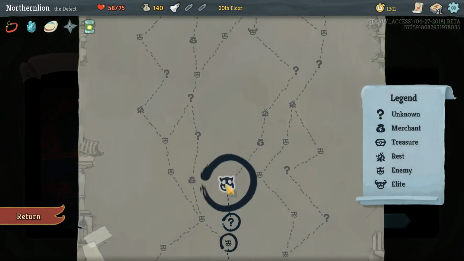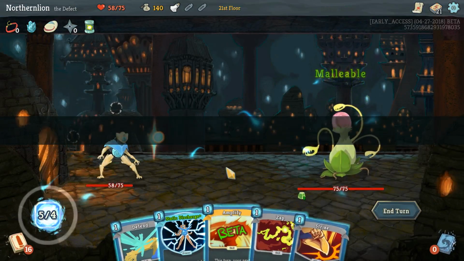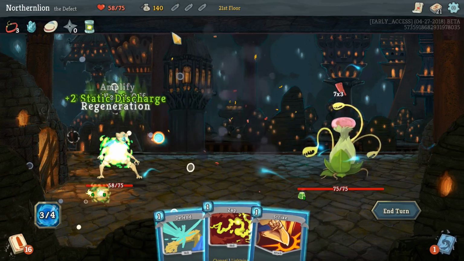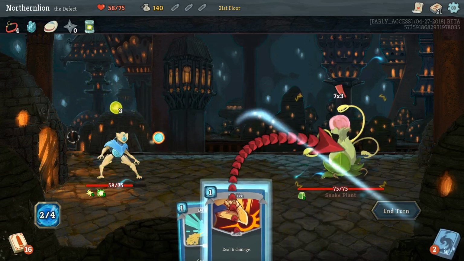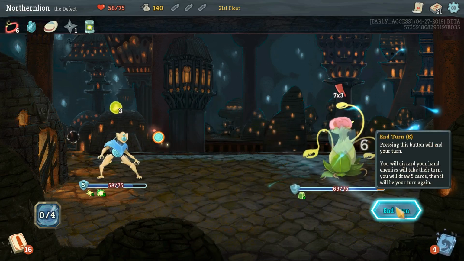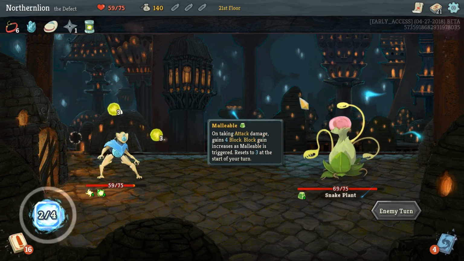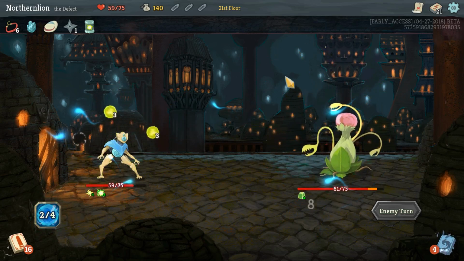Take that basic strike. We want defense and orbs. That's our whole deck. Amplify, static discharge, drink a regen potion. I'm pretty sure my dude is dead. Maybe not quite dead, but he's close. Closer than you'd think.